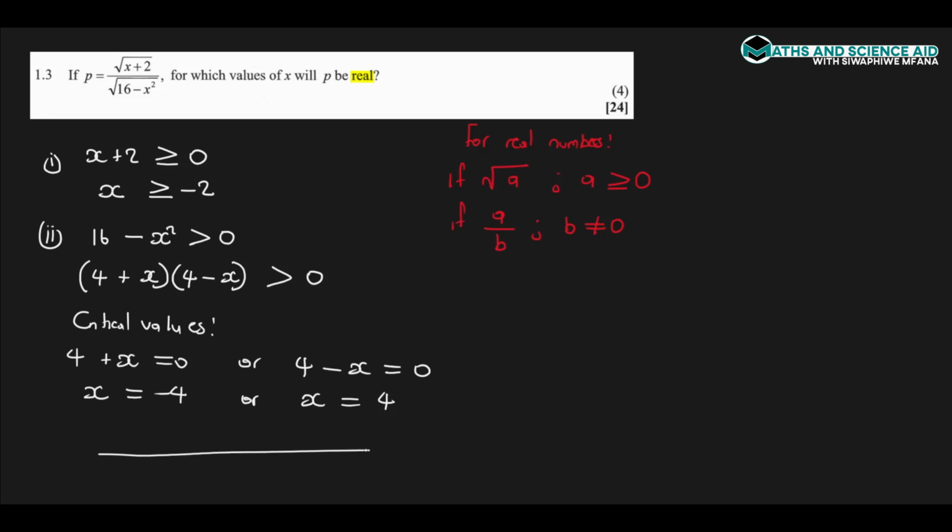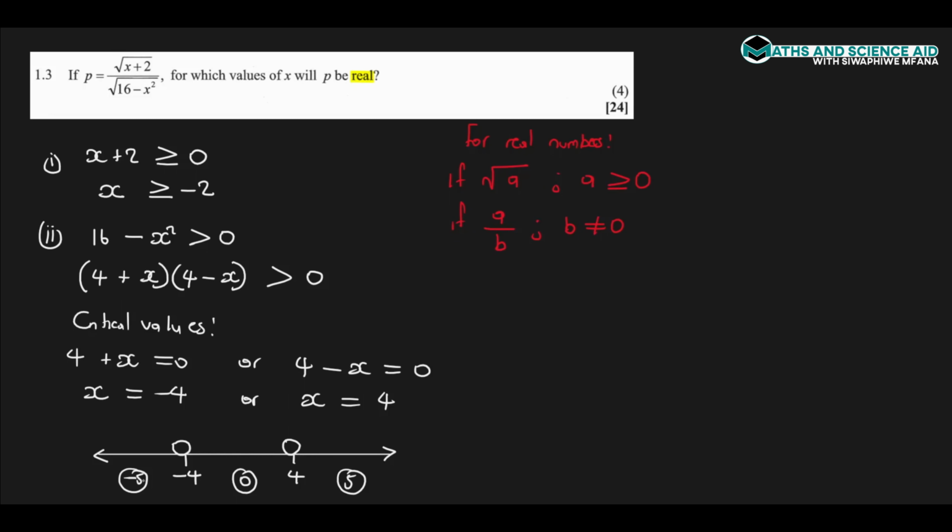And then we can use the number line method. So we have got negative 4 and we have got positive 4. So these are our critical values. So our expression is equal to 0 for these values. Okay, now let's determine the sign of our expression for values of x that are less than negative 4. For an example here, we can just simply use negative 5. And then for values of x that are between negative 4 and 4, we can just use 0. And then for values of x greater than 4, we can just use positive 5.